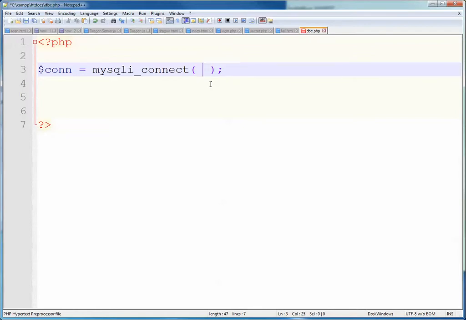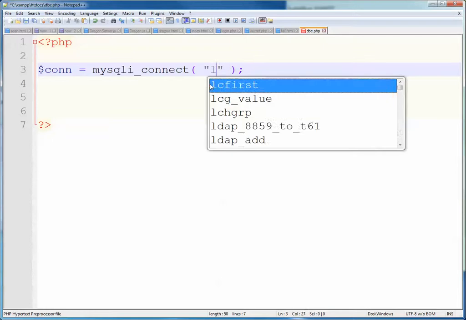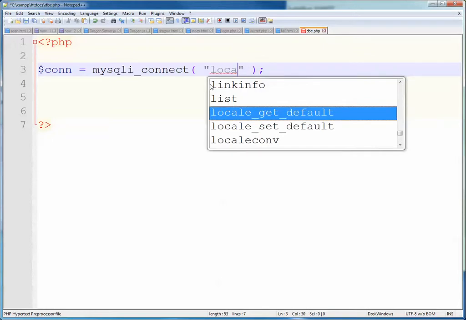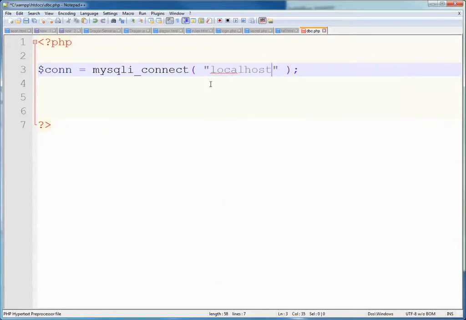To connect to our database, we need to specify the name of the server. In this case, my computer is the server, so I'm going to put localhost, and that will allow my PHP page to connect to myself. The next thing I have to do is put my username, and I'm going to put root, which is the most powerful user there is.